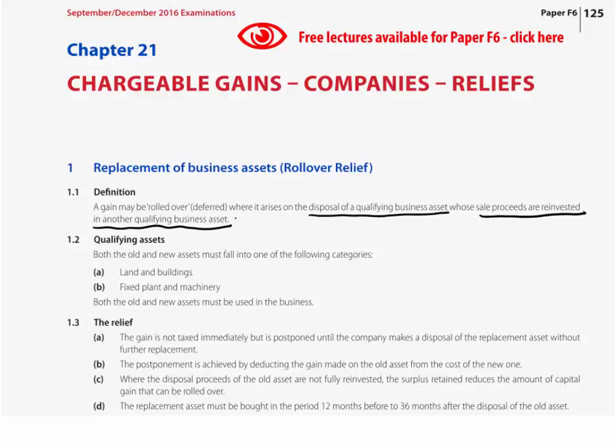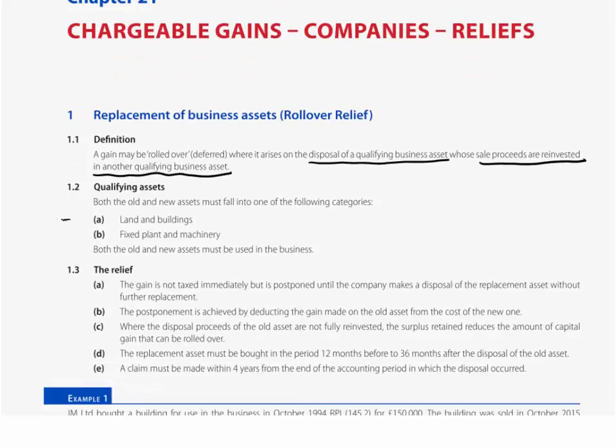We refer, of course, to this relief as only being available on the disposal and then subsequent reinvestment in qualifying business assets. Now, although in real life the list of qualifying assets is indeed interesting and varied, we have but two assets or categories of asset that we need to know here. Same as we saw for individuals, and those assets, land and buildings, by far the most likely one, property there, where full rollover will be available if we're talking about reinvesting in a freehold property.